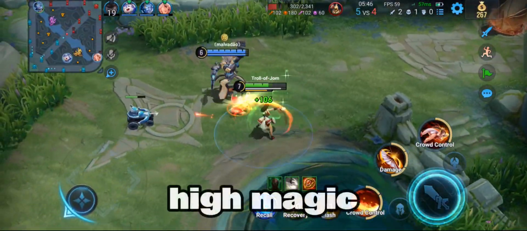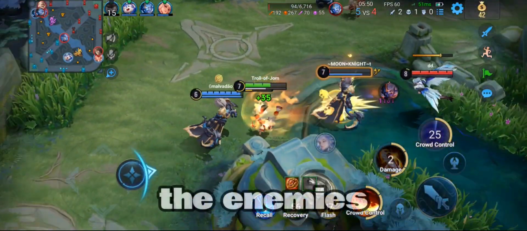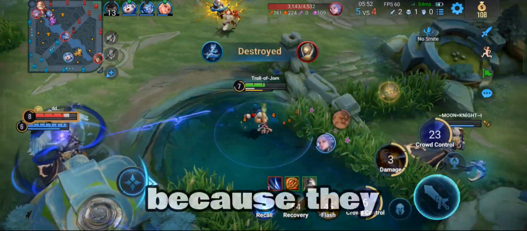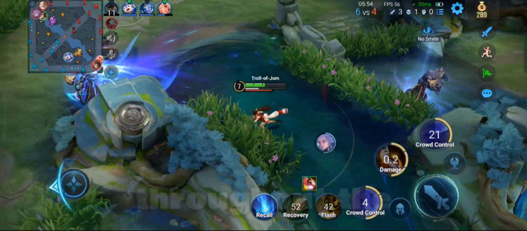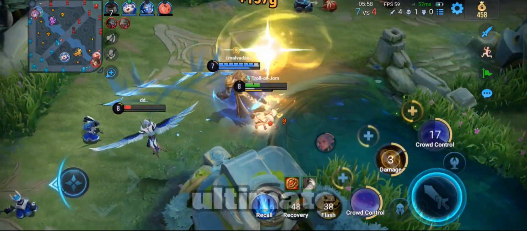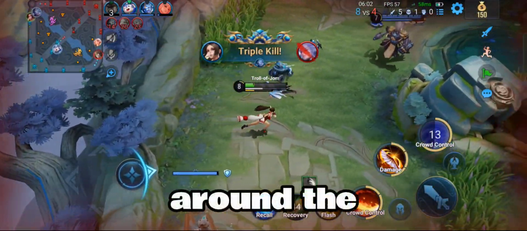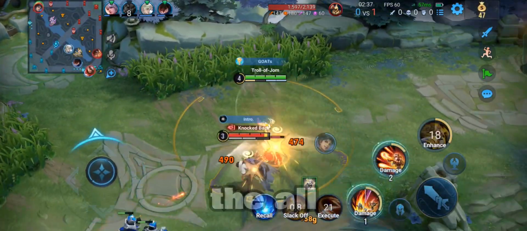Mages have high magic damage but also low defense. They also stay at the back line and use their skills to torment the enemies. Mages are the second core of the team, because they are able to deal a high amount of damage throughout the whole game. Most of them have their power spike on level 4 when they unlock their ultimate. Mages go to the mid lane and rotate around the map to help the allies to fight around the river area.